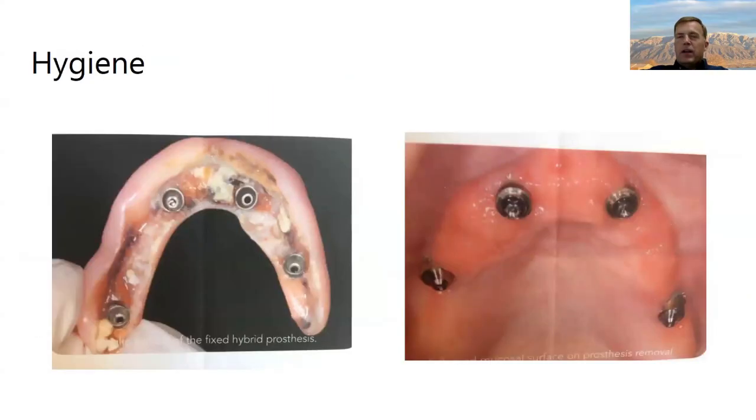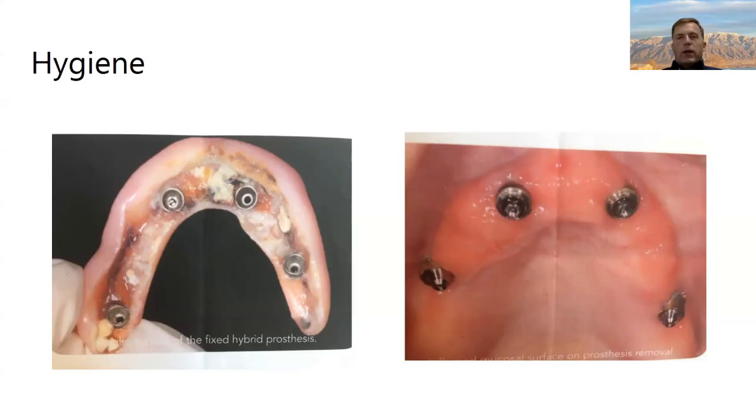Hygiene. Like we talked about, hygiene is the key factor in the long-term success of these cases. So when you're doing your initial evaluations and as you're discussing with your patient, they need to understand how important this is. Even a well-designed fixed case can present your less dexterous patients with an overwhelming hygiene challenge. And a lot of folks that we're treating had a history of poor hygiene that kind of got them in the hot water they're in now. So as we're working with them, we need to make sure that they can clean whatever it is we're going to provide them.